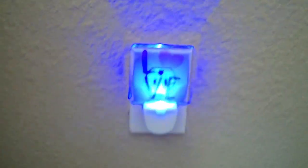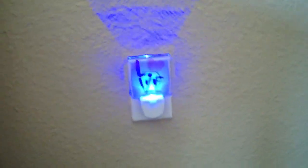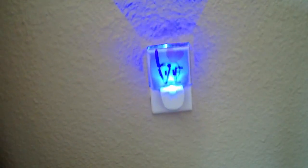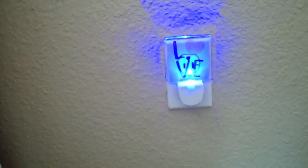Okay, so here's the outlet. I'm gonna plug that in. Huh, oh wait. Oh my gosh. Okay, so in real life, I know on camera it is like flashing, but in real life it is not. It's just a blue. And that's actually pretty cool. I like the darker. The pink is a little light, but I think that's really cute. Maybe if I turned off the lights, this would show up a little bit more. But there it is.